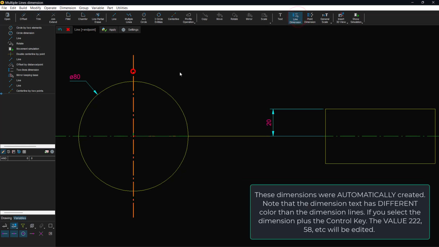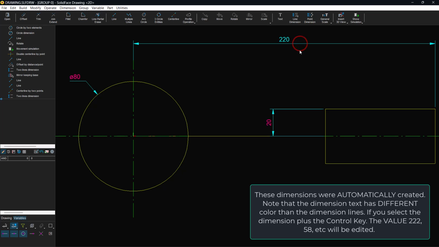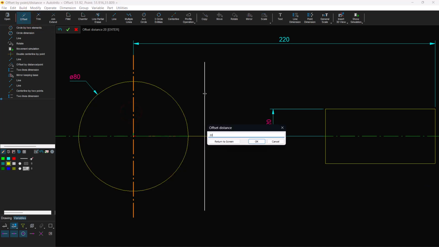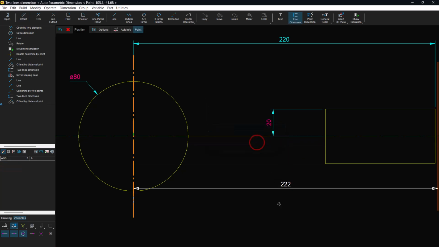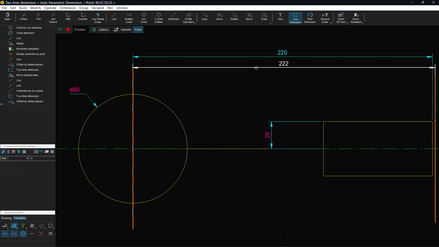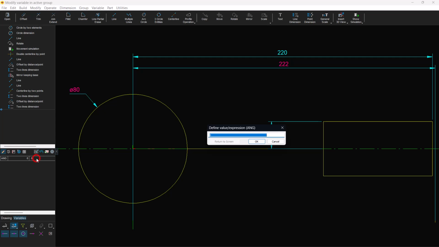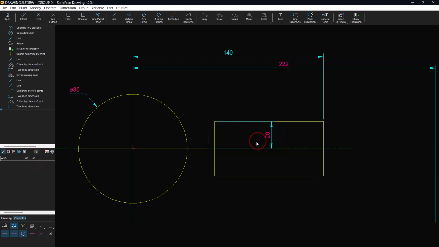Create a vertical dimension. The maximum distance of the piston displacement from the vertical center line is 220. Create an offset of 222 to create the vertical line for the construction of the cylinder guide. Edit the ang variable to 180 to simulate the minimum piston displacement. Creating an offset line with 58.